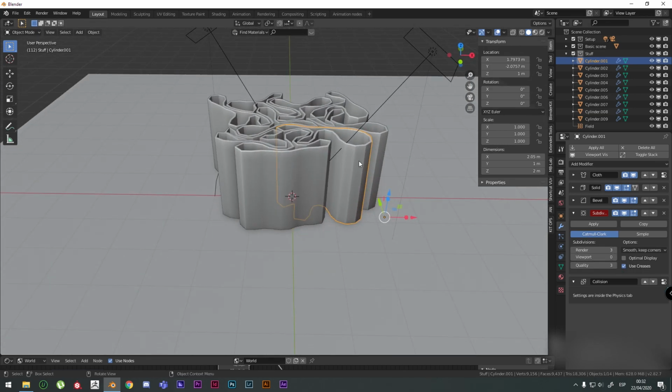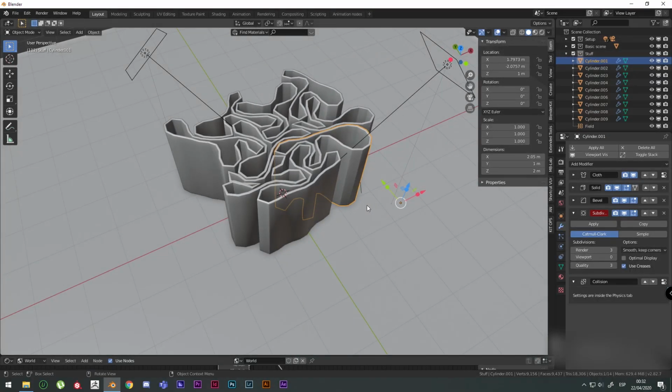If I change a setting on one of these, it won't affect the others. It only affects this single object. So make sure you have everything ready on one object, with all the settings ready to go, before you duplicate the object and cache the simulation. Because if not, you're going to have to make single setting changes to each one of them.